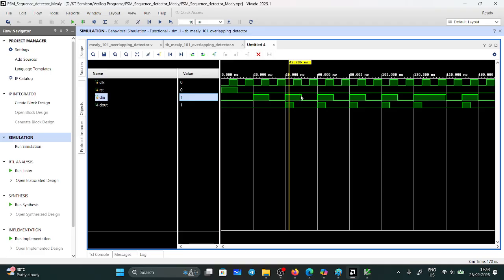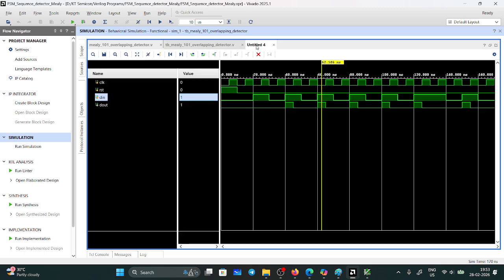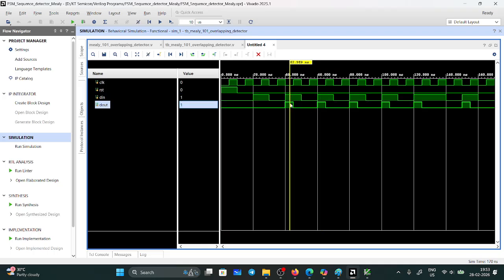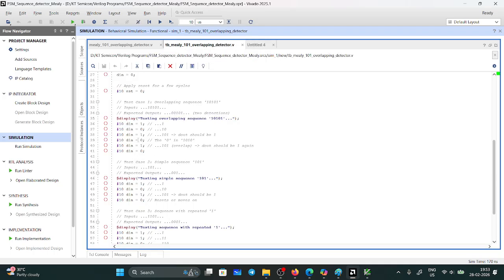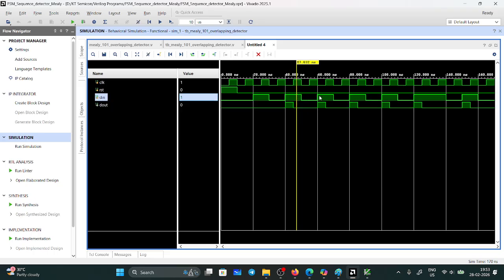After that I am giving the input 1 0 1 0 1. See here, first I gave 101 and the output becomes 1. After that I gave 101 again. This sequence becomes the first sequence, 1 0 1 0 1, and the output becomes 1.